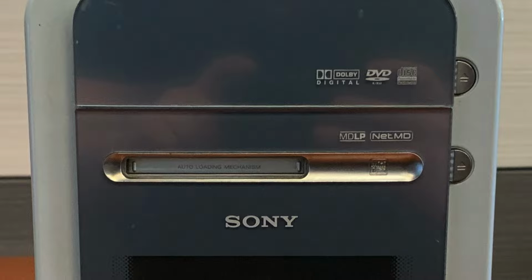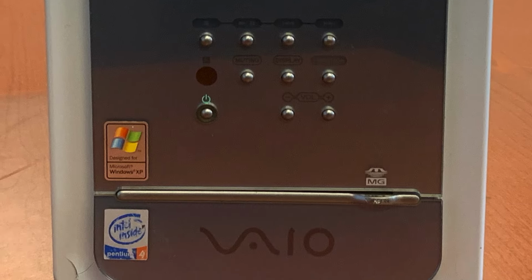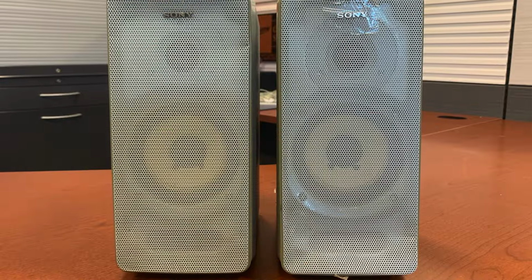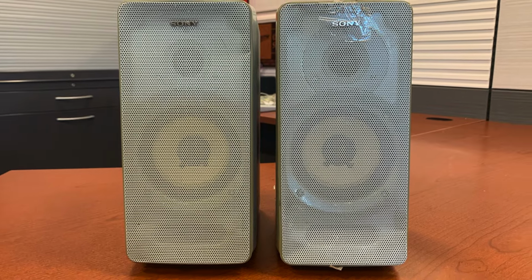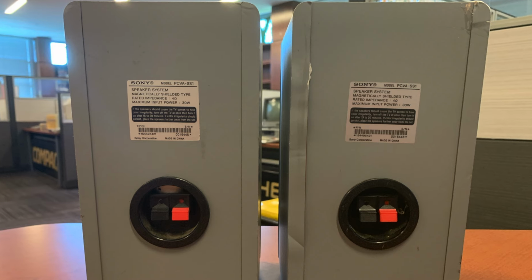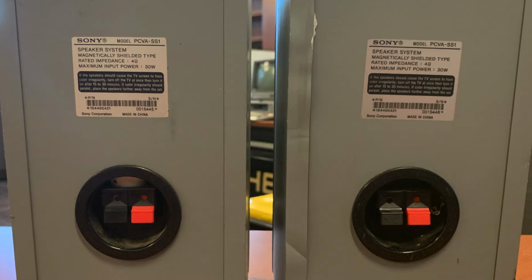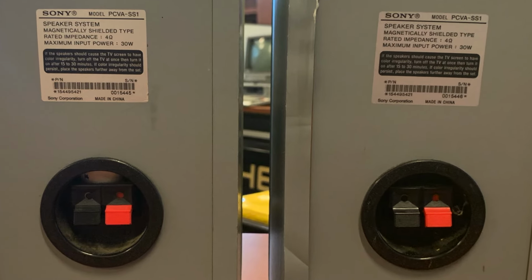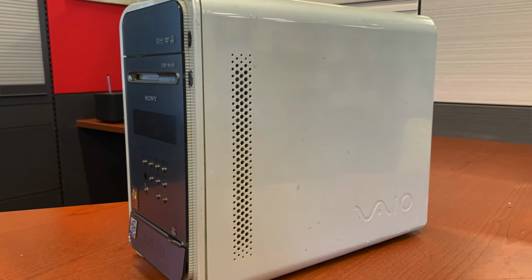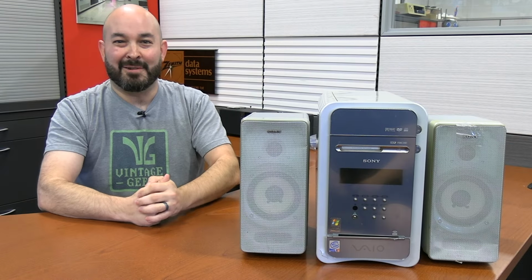This particular machine actually came with its own built-in 40-watt amplifier in the case of the unit, and it was used to power a couple of external speakers. This is the first computer I've ever seen that didn't have separate powered speakers that plug into it. In this case, you're literally just taking the speaker wire and going from a set of terminals in the back of the case to connect these external speakers to it. I think that's really unique. I'm a little bit curious why they decided to do that. They thought it was a good idea to put this audio amp inside the chassis. It probably produces a lot of heat, but hey, I'm not one of the Sony engineers, so what do I know?